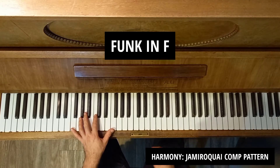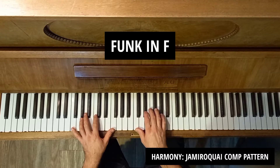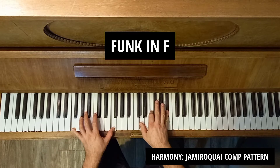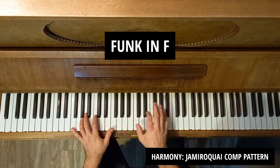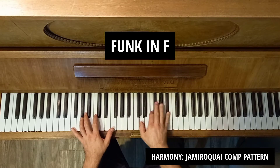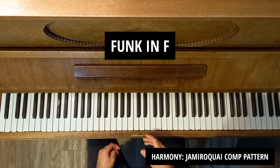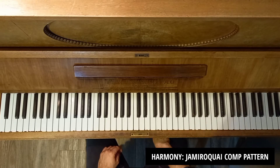That's how I've worked it out from one key into another. So next time my band's funking out in F, I go: start off the fifth, go a tone up and a tone up again, but do a minor chord on that last one. And there are my shapes. I've got that in my vocabulary and can pull it out in any different context, any different song.